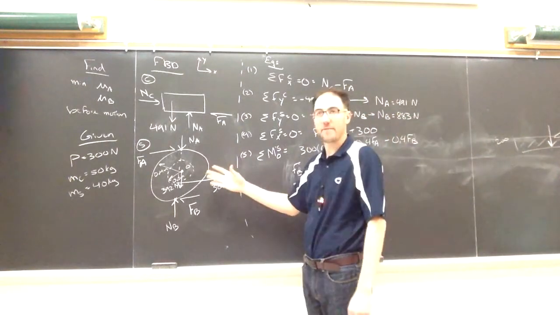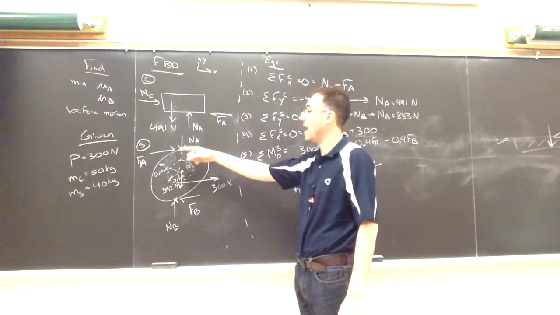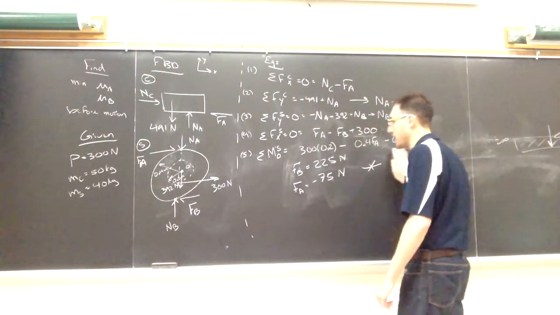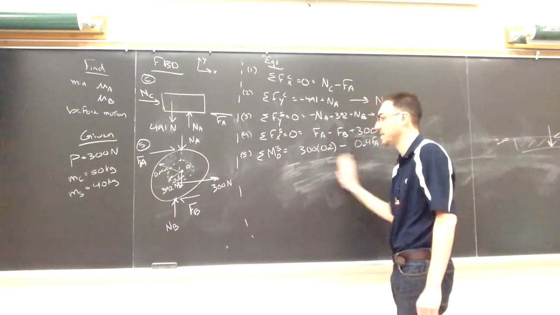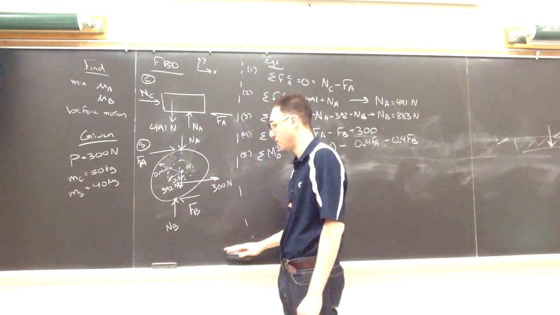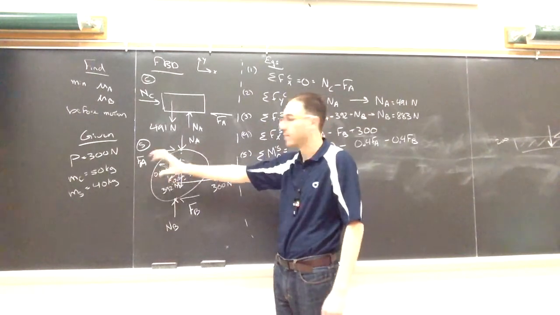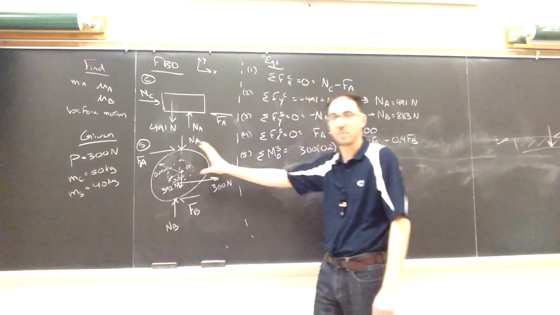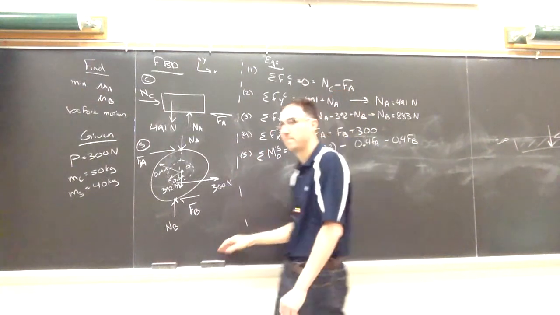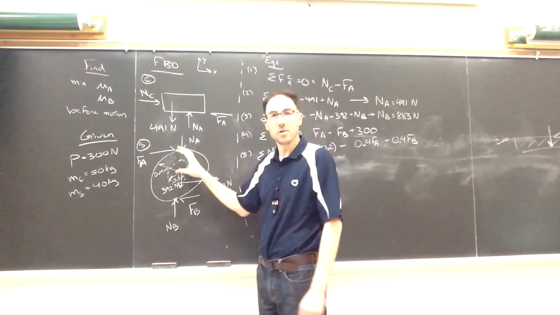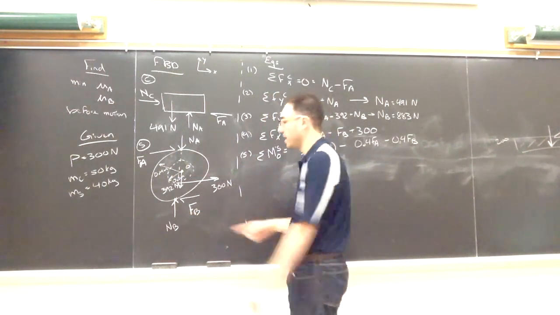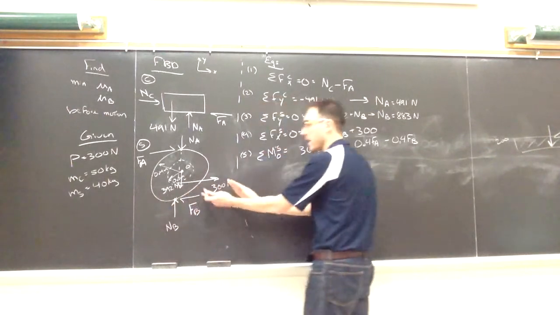This scenario is not feasible to happen, but what I have to actually do is change my free body diagrams. So I'm going to get rid of this. We ruled this out as a possibility. I actually want to go back here and modify the free body diagrams. It can't rotate, so that means that it actually must be sliding, since of the 2 possibilities, the first one can't happen. If we're saying that the whole spool slides to the right, FB is still pointing to the left because that point is still moving to the right relative to the ground.